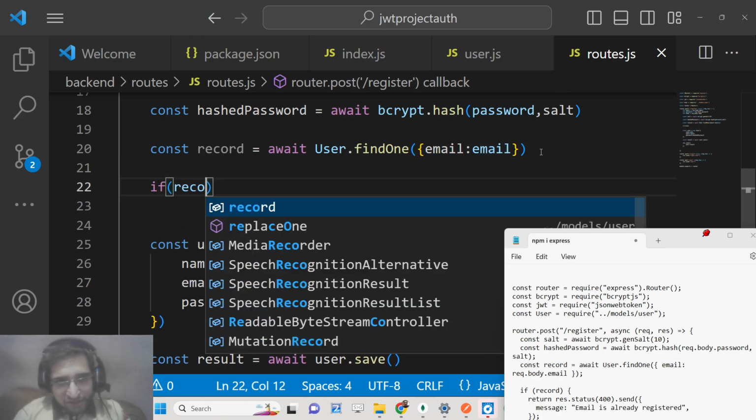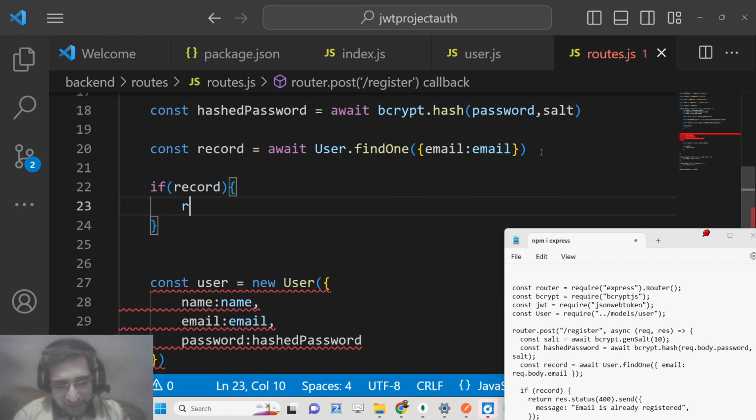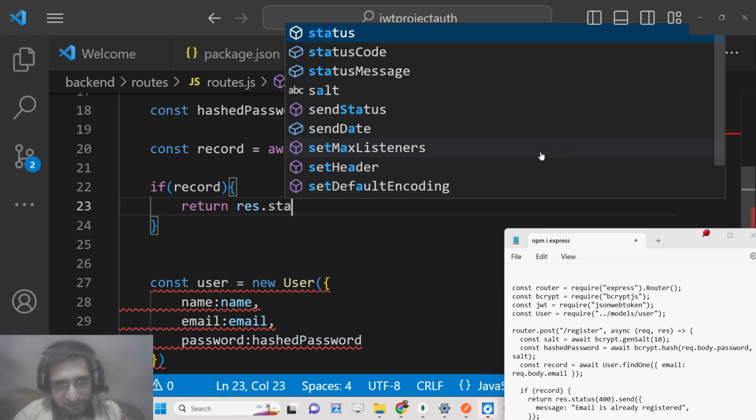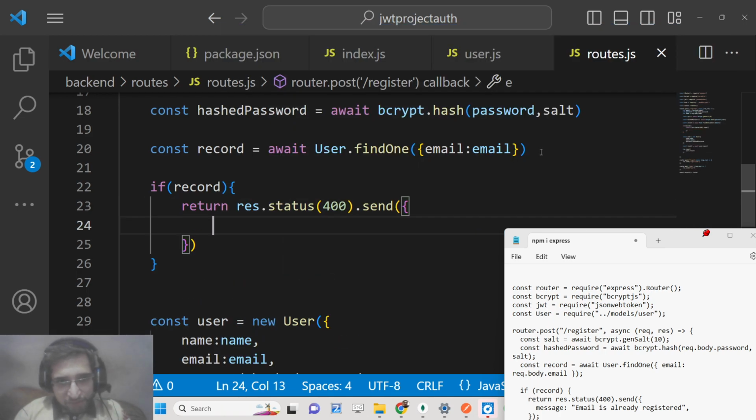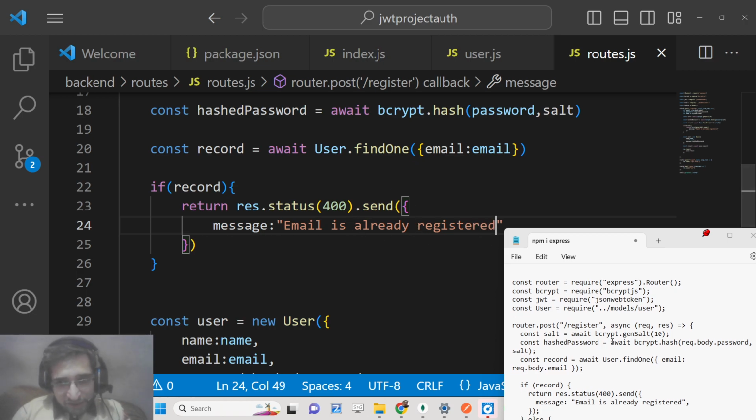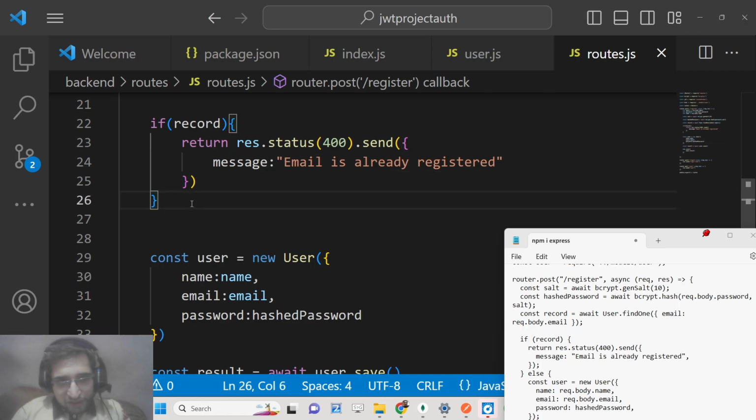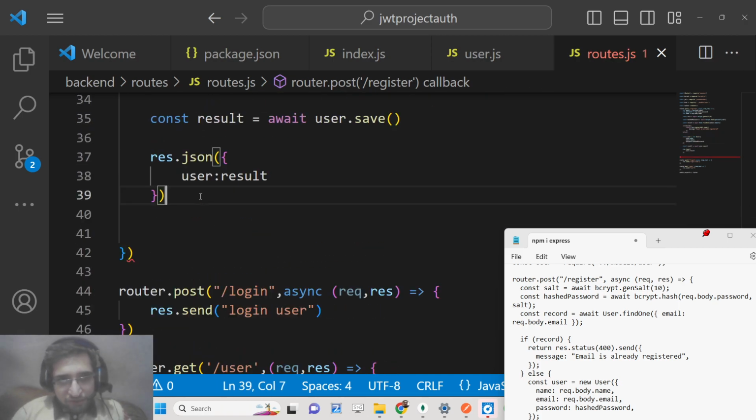If it matches, if the record is available, in that case we return an error, response.status 400, and we send this error inside the message variable: email is already registered. Now, guys, you will be seeing a specific error, and in the else block we will execute this code. That's all.